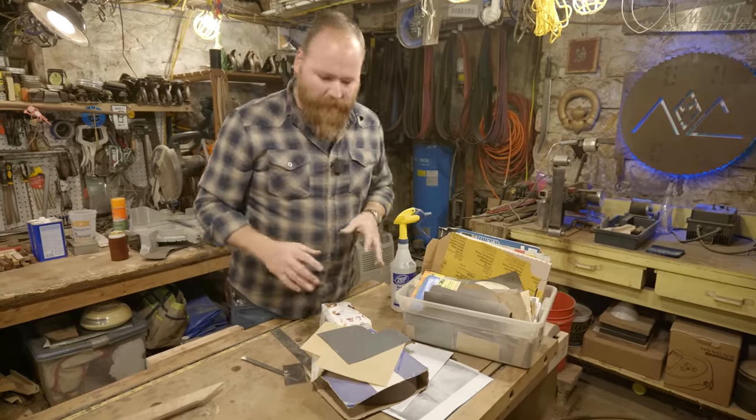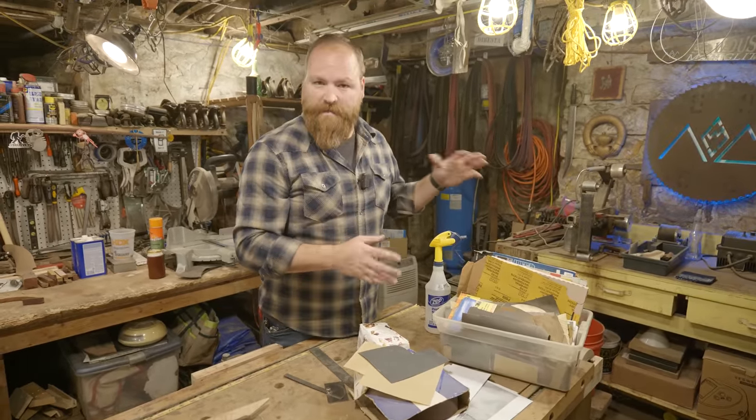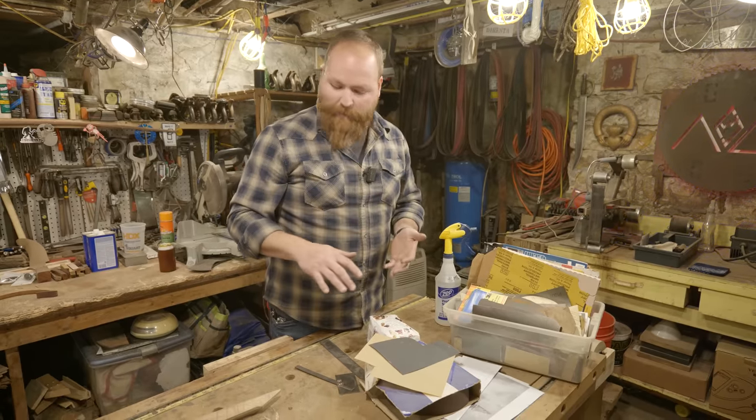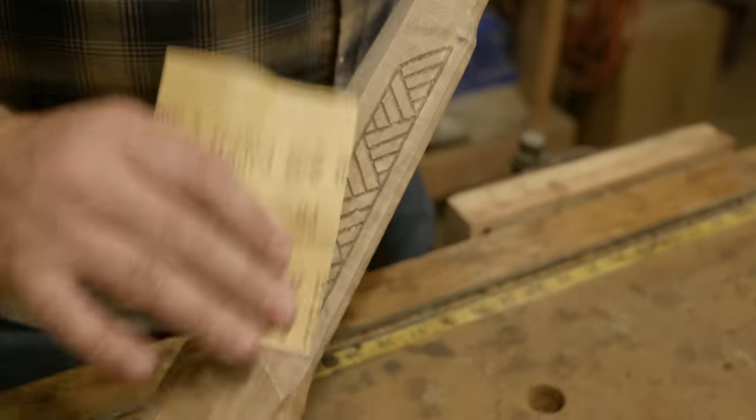I'm going to do some finish sanding on it now after I've done the carving. I finished it on the grinder up to 220. I'm going to go now with 220 by hand and finish it with about 500, which is going to make all the grain pop as well as that pattern I just carved in.